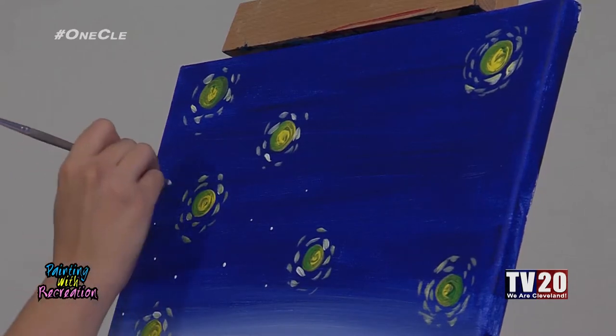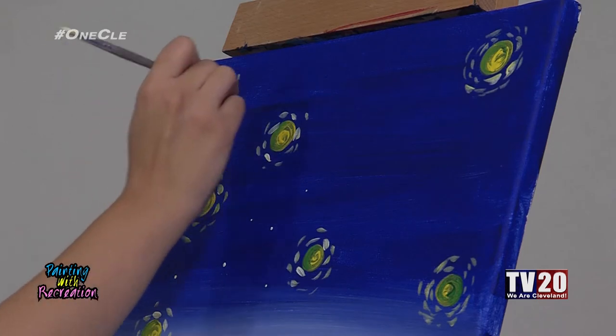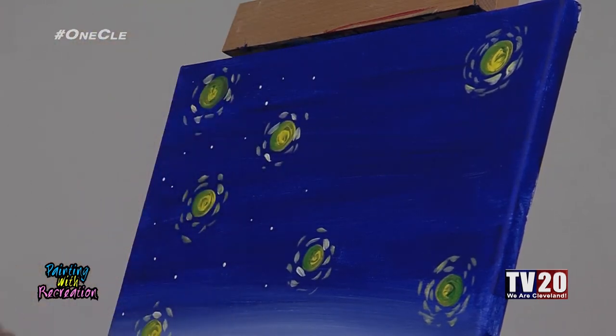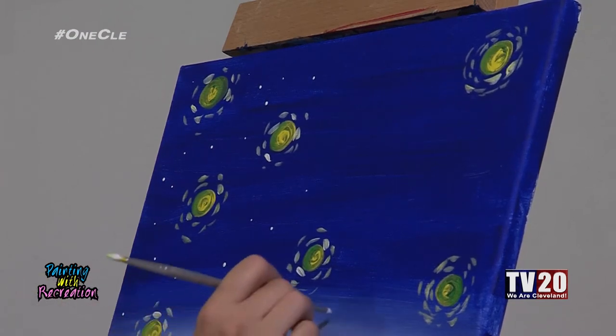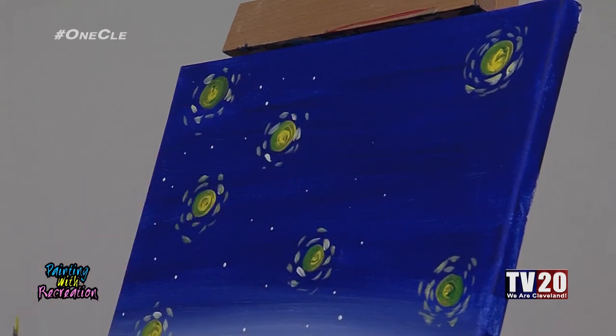Oh, I love that. I used to painstakingly sit there with a single hairbrush and try and paint these little dots. And when I discovered that you could do this, this is my favorite little trick to show people. So I'm putting stars all over my sky.